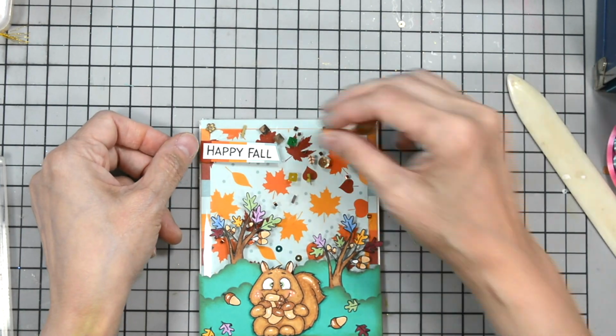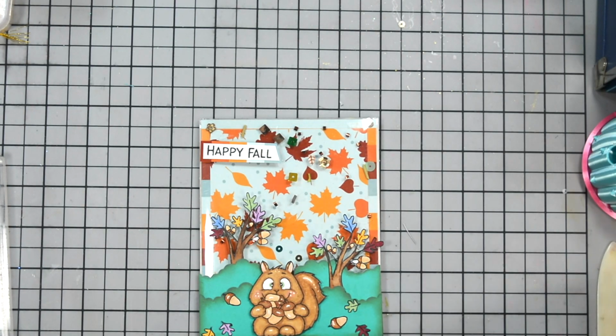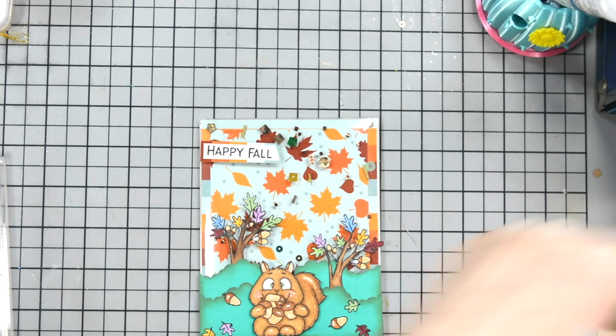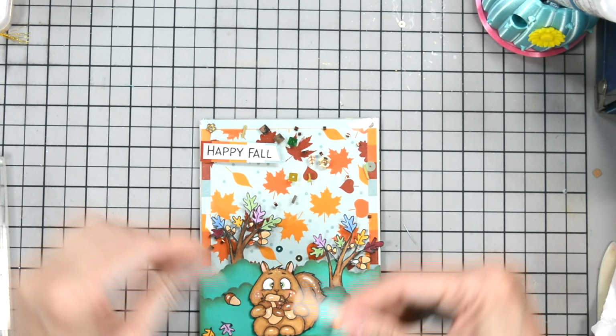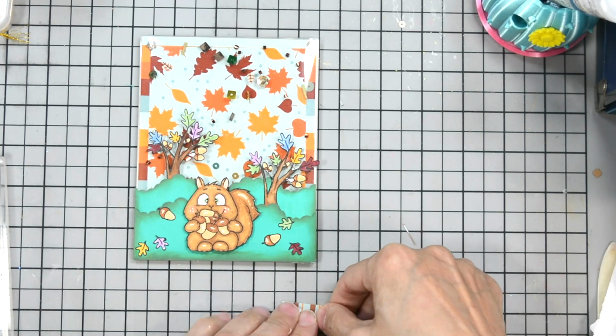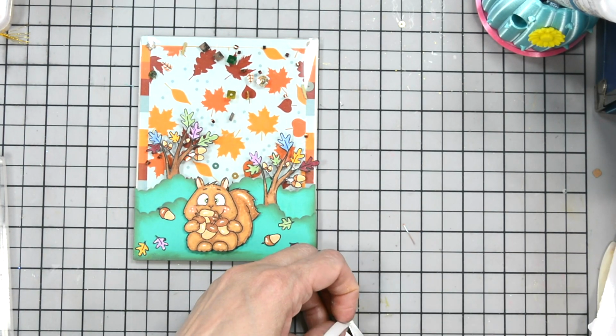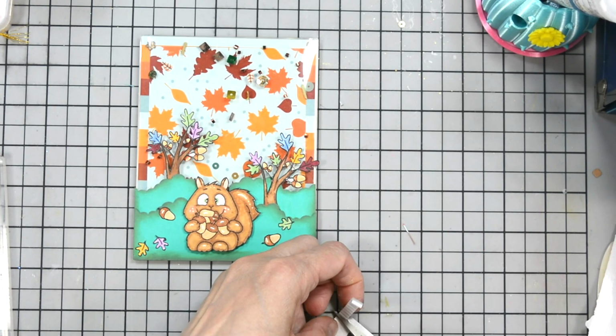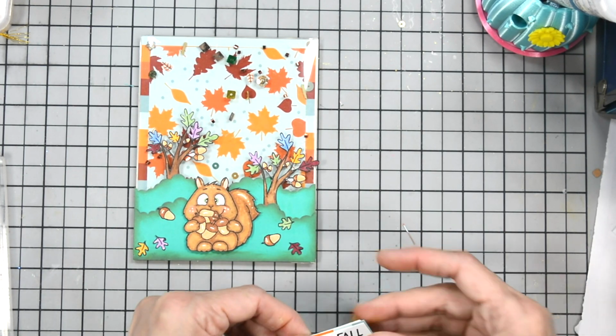So I'm going to go ahead and decide, yep, that's where I want it. Let me grab some foam adhesive strips really quick. And then I will adhere that. And I trim off any extra. And our card is almost complete. This came together pretty quickly.